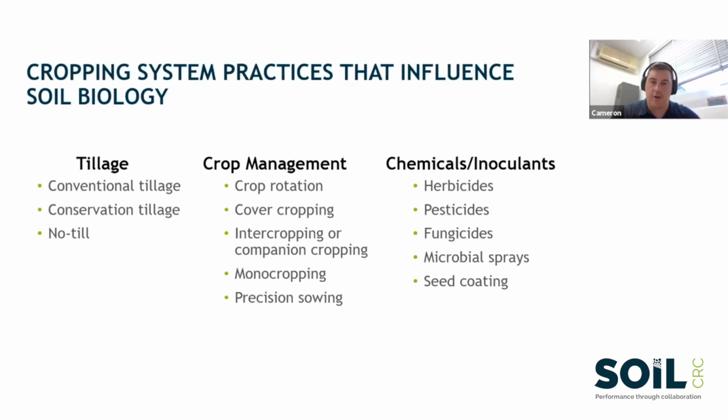Then there's obviously your inoculants, so your microbial sprays. As we're doing this project, we're trying to figure out whether they actually reach their intended target. But another way to do this is seed coating. Seeds are coated with a microbial inoculant, and then they're there from the start, from germination.